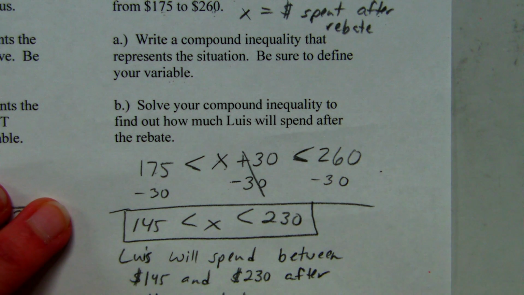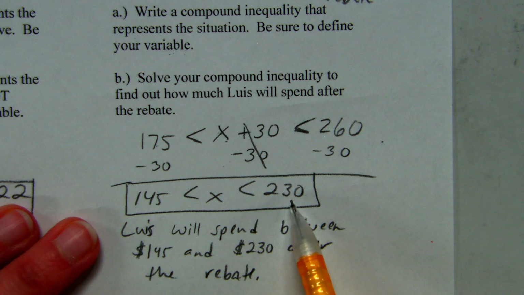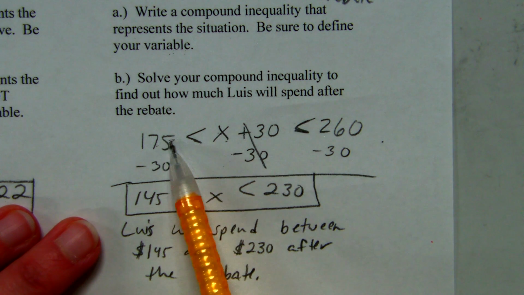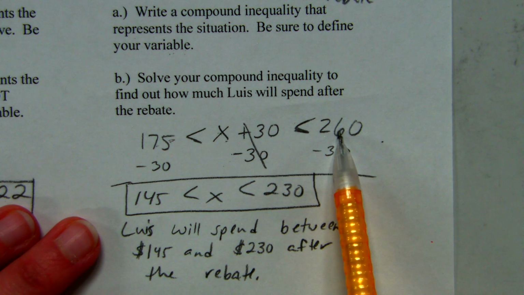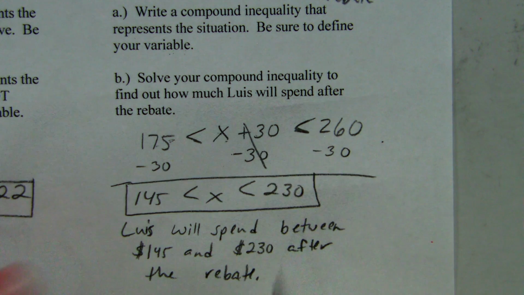And you have to be careful when you're shopping, because sometimes they'll have a price advertised for something, and then in small print it'll say after rebate. So you may have to pay the full price of $175 to $260, somewhere in there, and then wait to get that rebate back. So ultimately you're not spending full price, but it does take a little bit of time to get that back.